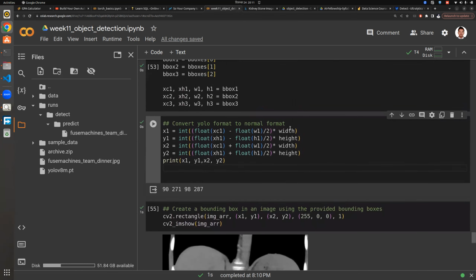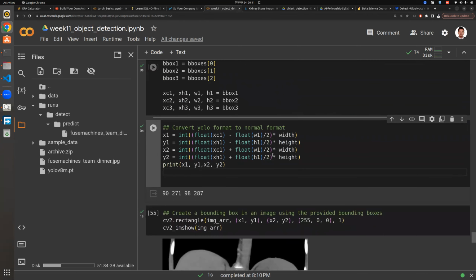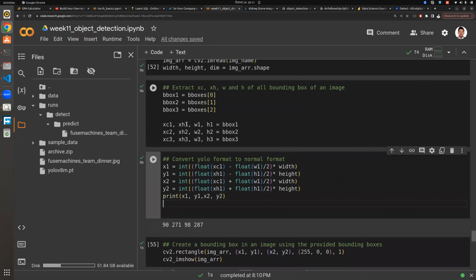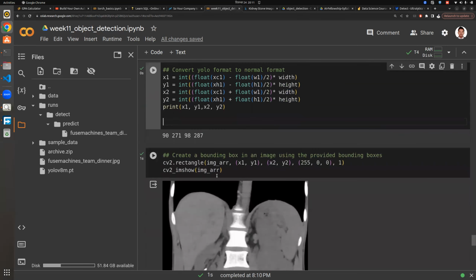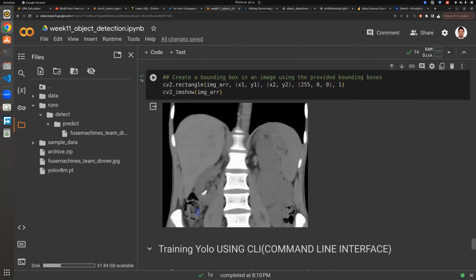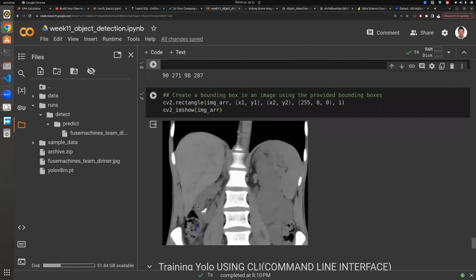Yeah. So similarly, we can do it with pbox2, right? You can simply replace this with xc2, and then w2, h2, and similarly for xc3, w3, h3. So you can see where exactly the stone presence is. So here it is saying this is the presence of stone, right? Now this is just for visualization purposes.